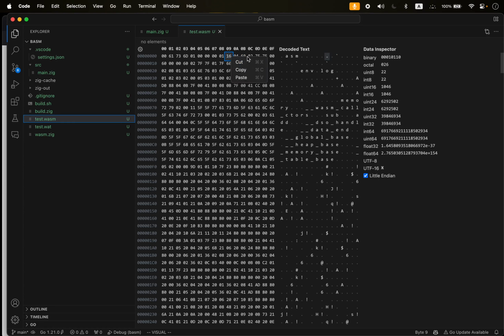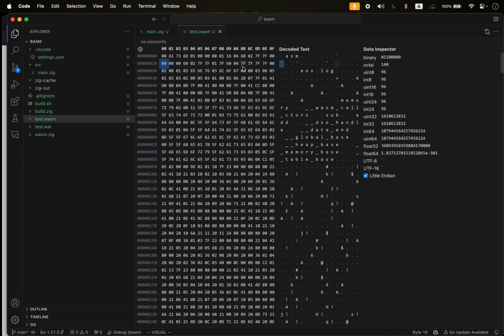Is it just reading? Do I not even have to highlight it, actually? Is it just reading a U32 from here? I think it's actually what it's doing. Because if I select the big thing, it doesn't actually do anything.